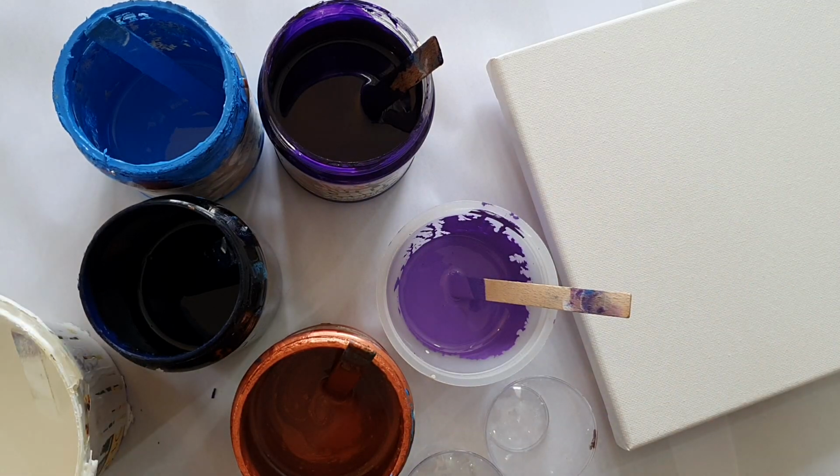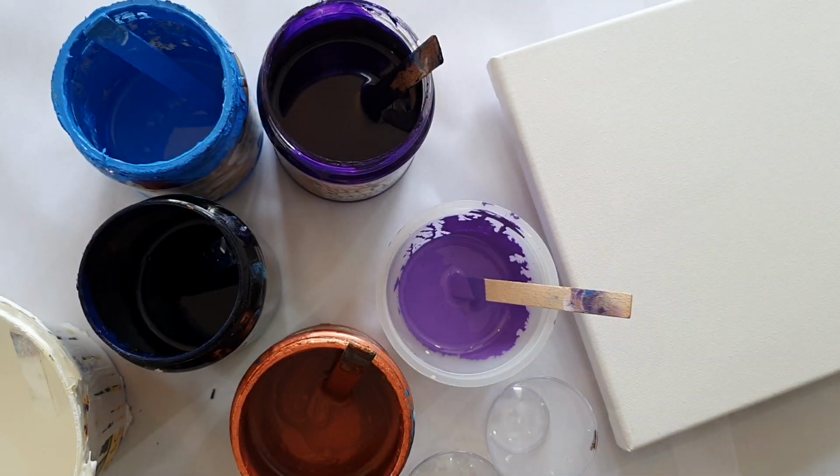So we'll see. This is going to be one of those experiments to see what gets created and what shows up. I'm going to use this Montmartre pouring silicone again. I've used it before. It does a reasonable job. I wouldn't throw it away if it was the only option I had. So I'm going to use that.